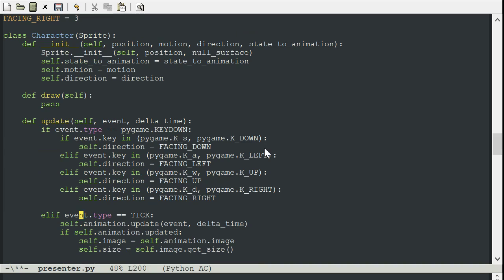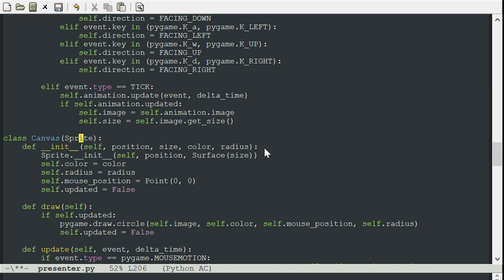Okay, so if there has been an update, we want to update the animation.